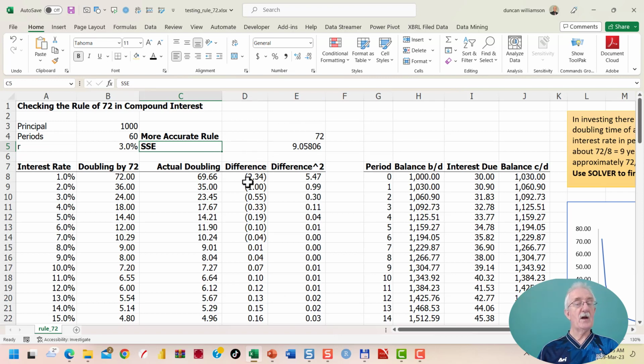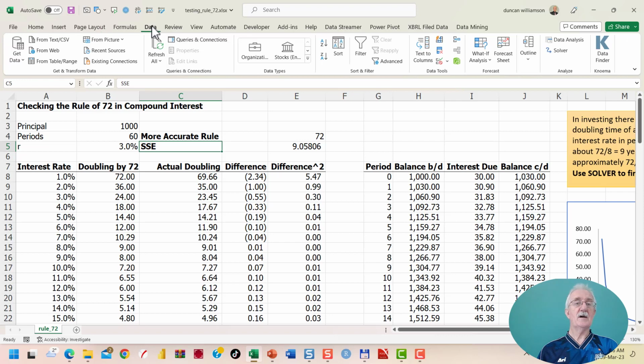And what I'm doing here, I'm going to show you Solver now. Solver can find how to minimize the optimum value of this, to give us the more accurate rule of thumb, which might be 72, and it might not, might be more than 72, might be less than. So let's find out. All we do is this, data, solver.